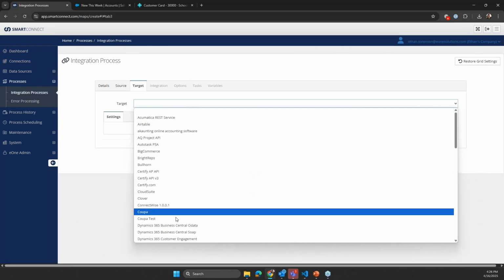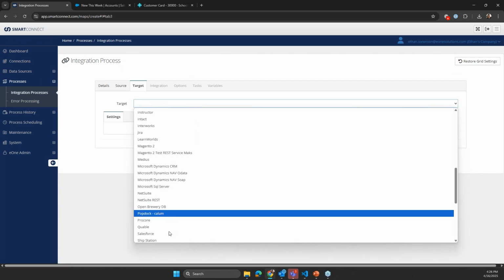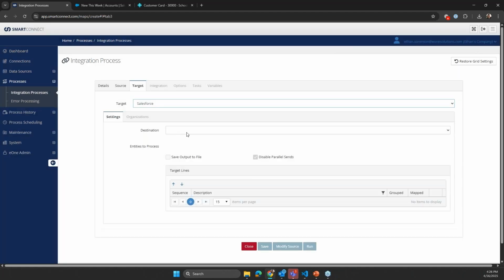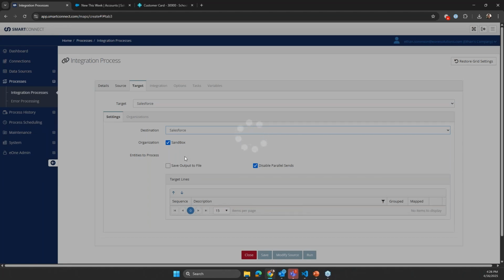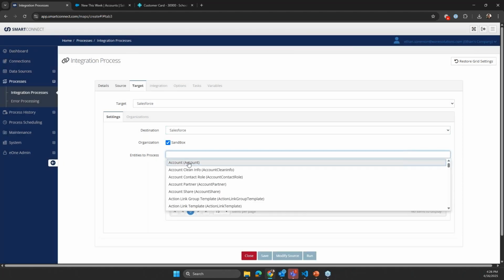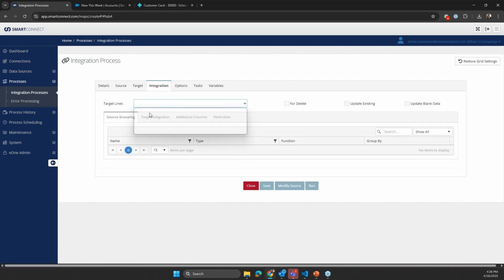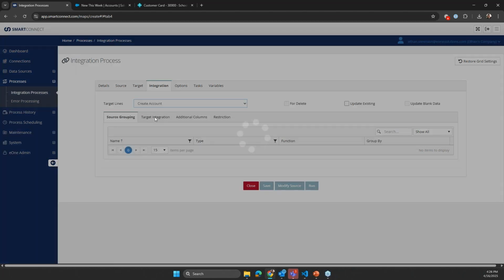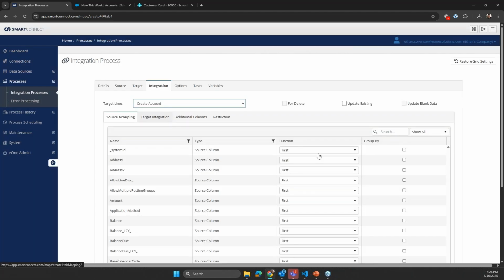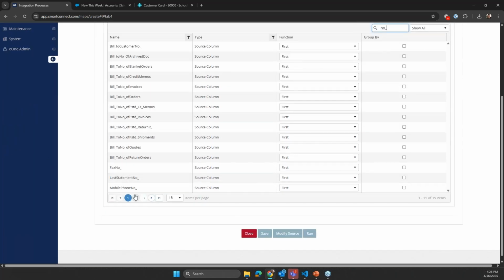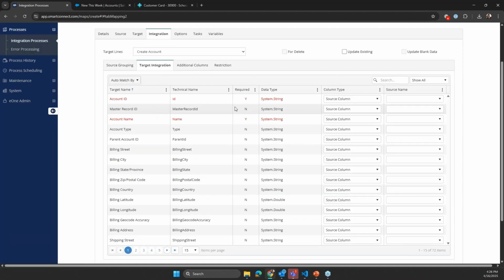Then I'm going to go into Salesforce, and I'm going to import them into an account. Okay, so let's find my customer number field, because I want this to be the key when I import it.